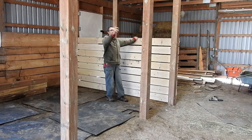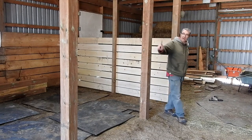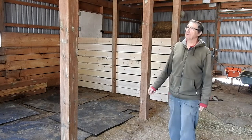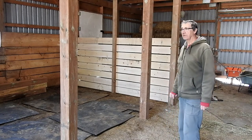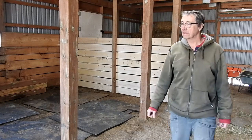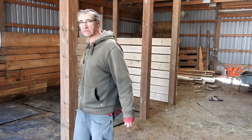Now we just have to get our sliding doors for here and on the other end, fill this gap in, and if we get the rail track system for the sliding doors, then we'll be pretty well on our way, I guess.